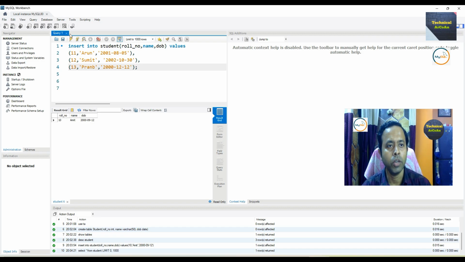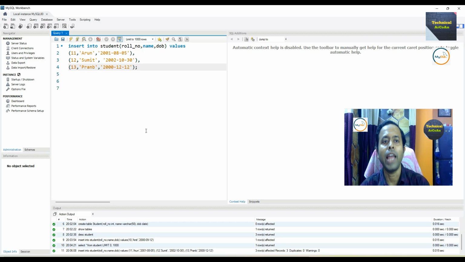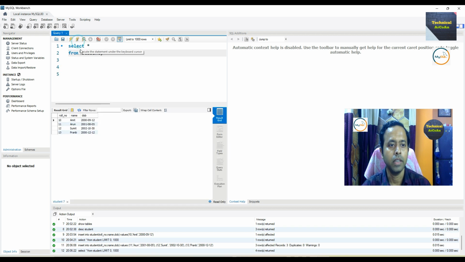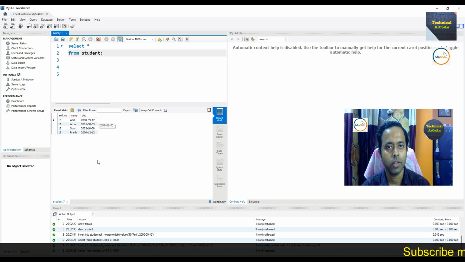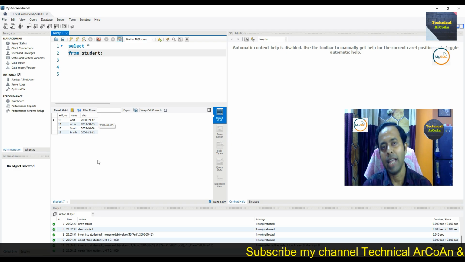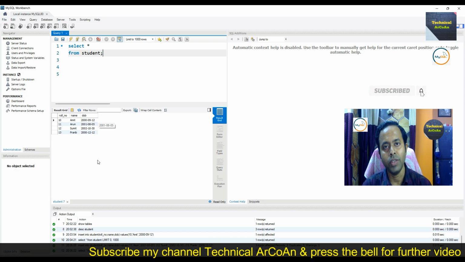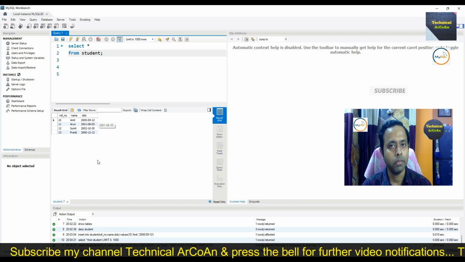Now if we execute it, just see all the values are inserted at a time into the table. And if you want to see it, write the command select asterisk from student, meaning put the table name, and run it. Just see, it shows all 4 rows. Before, we put 1, and after that we put 3 rows at a time. I hope you have understood how to create a database, how to use it, how to create a table, and how to insert values there, a single row inserted and multiple rows inserted at a time.